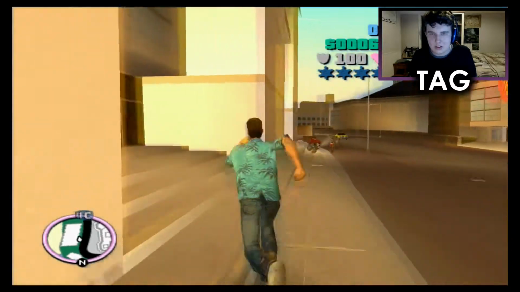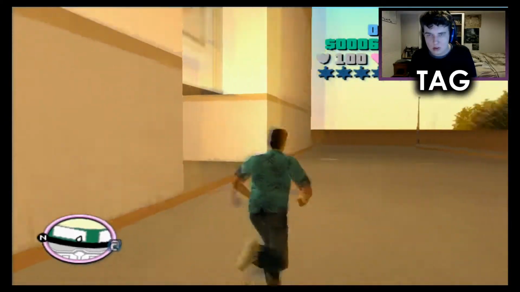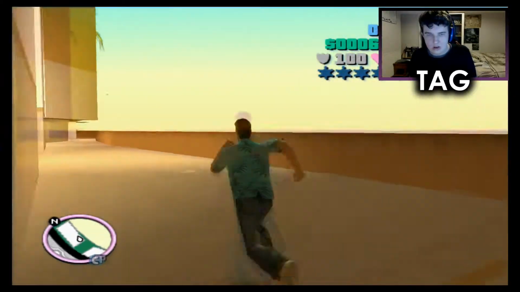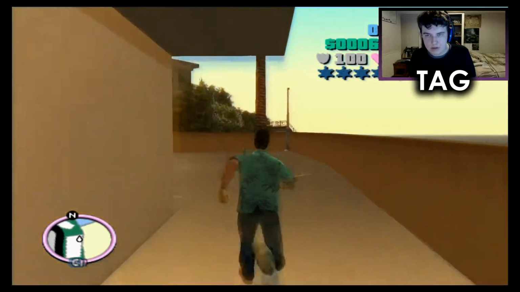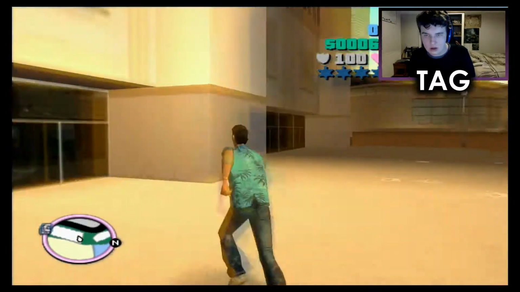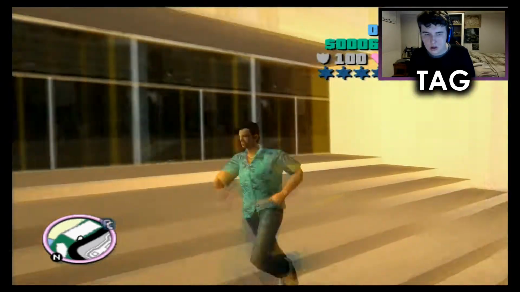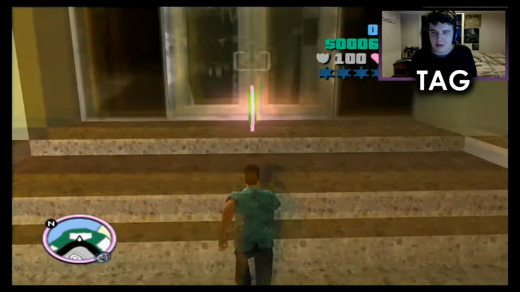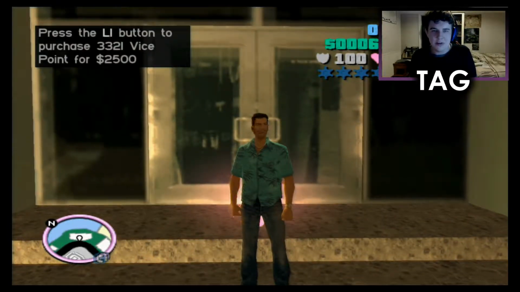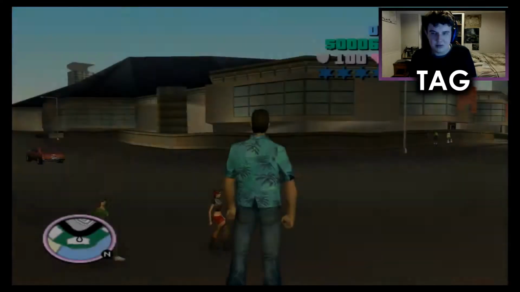I thought it was going to look to our left. Where is this thing? Is it around the back or something? Might be, for all I know. Let's try around here. No. Nope. Come on. I just want my property. Where the hell is it? Listen. Oh, it's there. Well, that's just wrongly marked on the map that I'm following. Alright, so 382 Vice Point for $2,500. Come on. Buy it. There we go. Yeah, the map I'm using points to the block to the south of it for some reason. I don't know why.